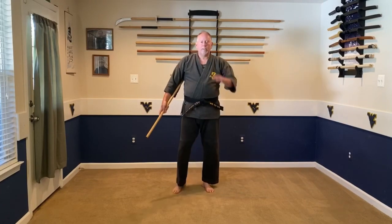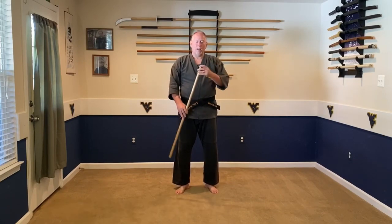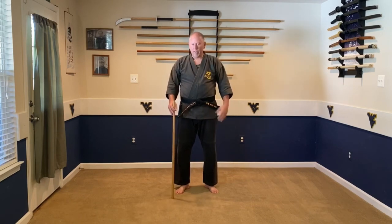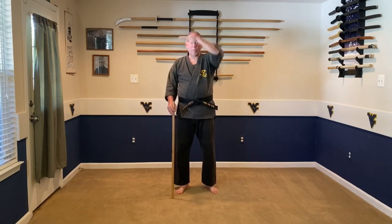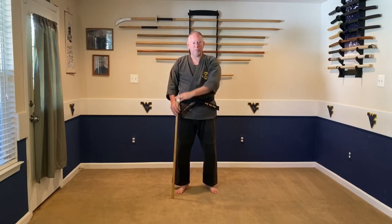Technique number five is Han Gaishi Uchi. The word Han, like in the sense of Hanbo, Han basically means half. So this is basically half of a Rokushakubo. So that's kind of how it's got its nickname, Hanbo. It's half of a Rokushakubo. Instead of it being 6 foot, it's 3 foot. So this is Han Gaishi Uchi.